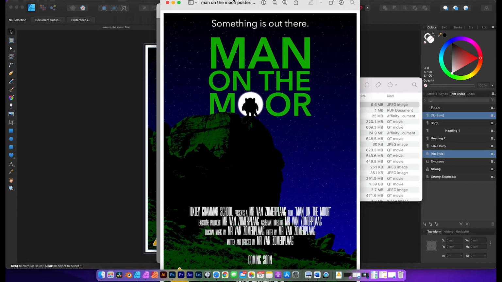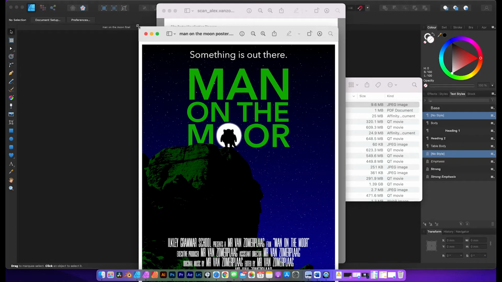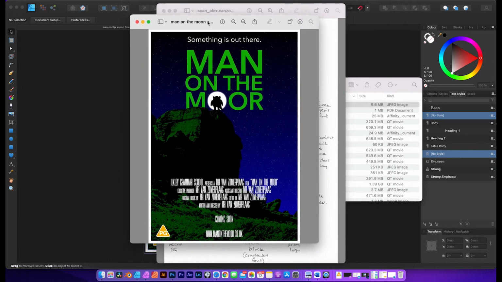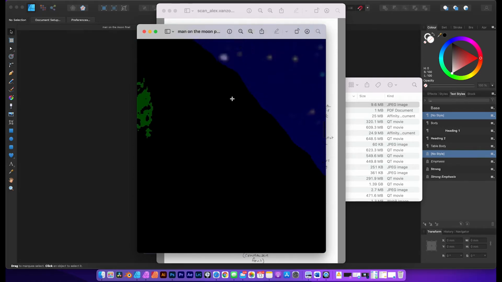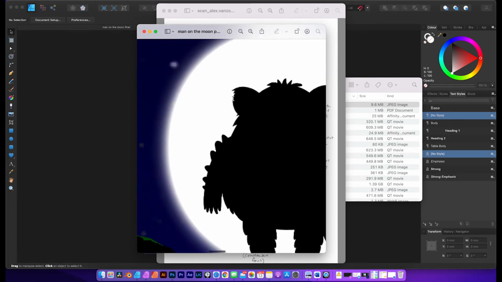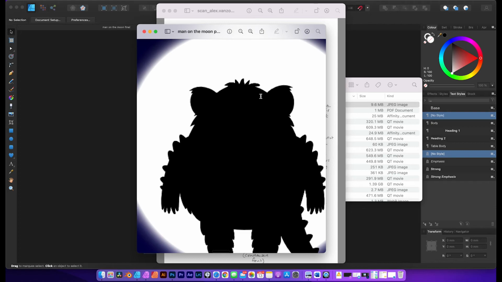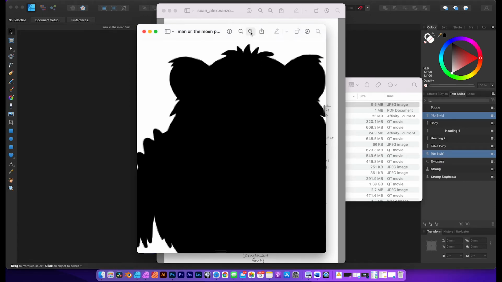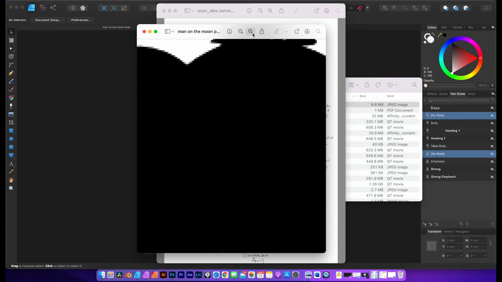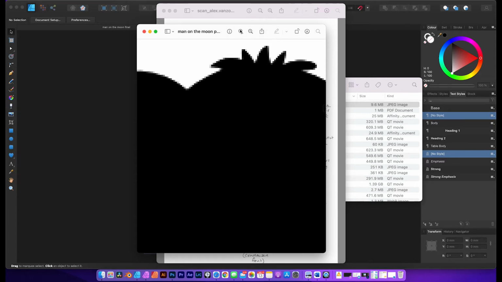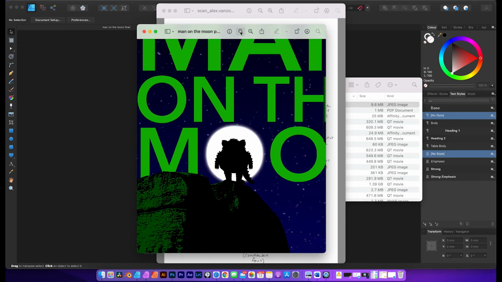Yeah, it has. Look, it really has. So if I zoom in on the JPEG up to where the moon is, yeah, look at that. It's done it properly. That's interesting. But you can see that this is a JPEG because the monster, and we know the monster is a vector, but look at that. It's made of pixels now because it's converted it into a JPEG. And JPEG is not vector graphics.